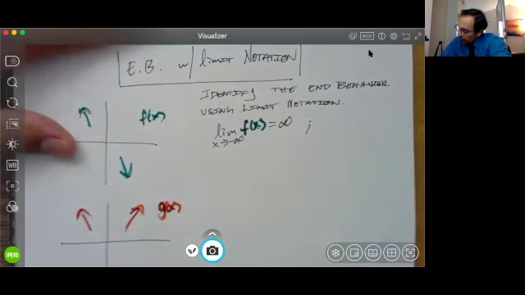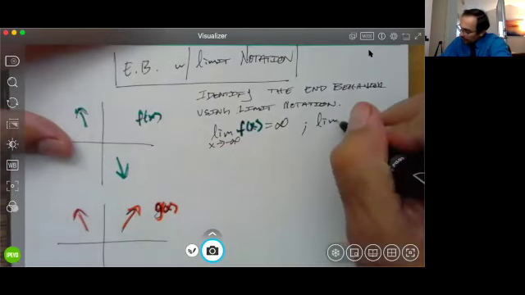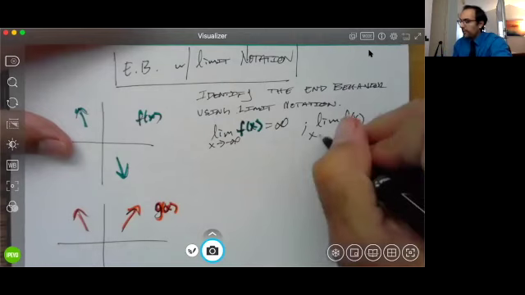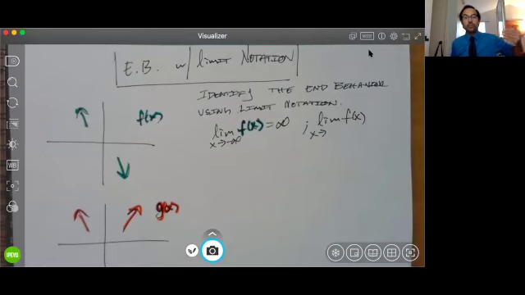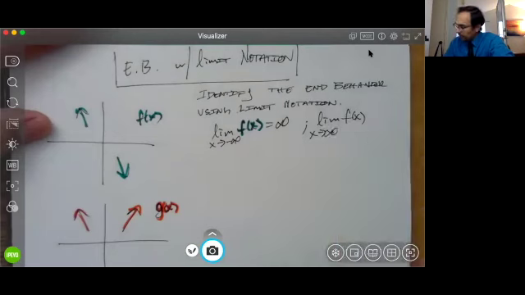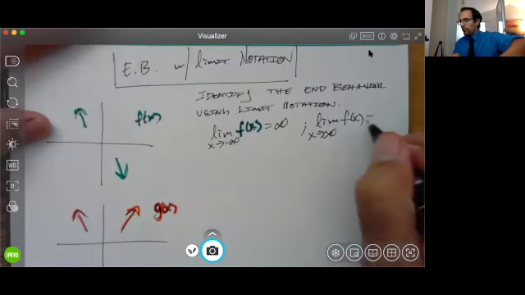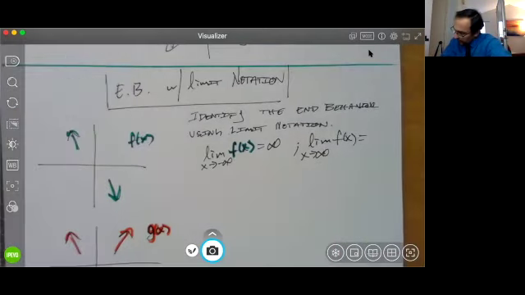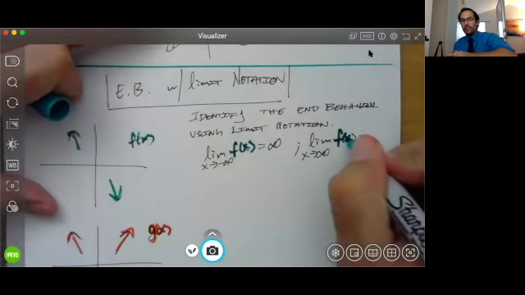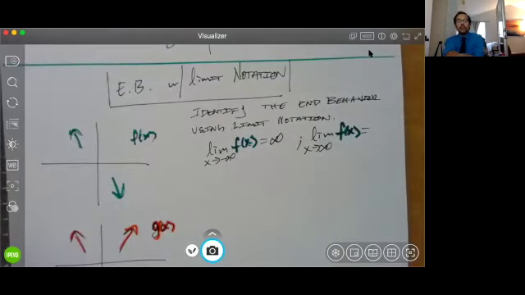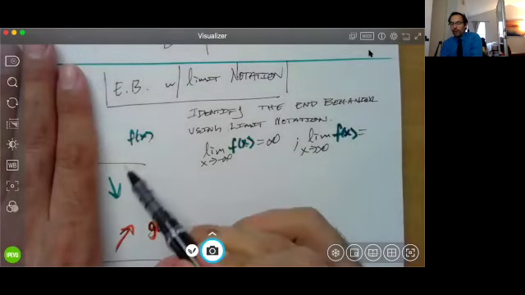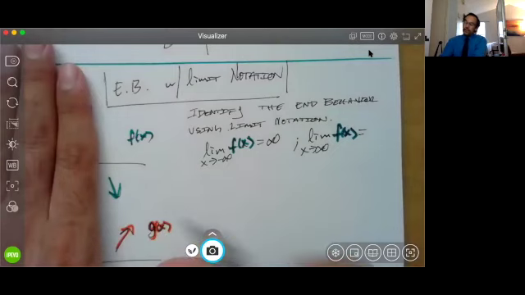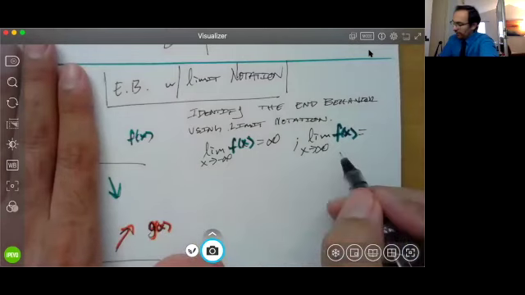And then we would want to do the right side. The limit of f of x as x approaches, what is the right side? Again, we're not looking at the graph yet, but what do x values approach on the right side? They approach positive infinity, which is what we discussed up here as well. So again, we're looking at the function f of x, and now we're looking at the right side, so we can cover up the left side, and we can see that this function is clearly pointing down on the right side. So my limit would be negative infinity.